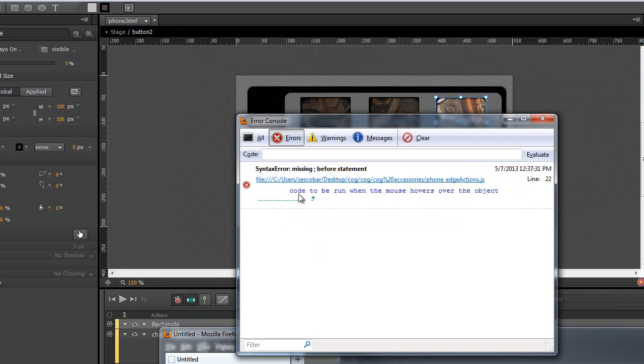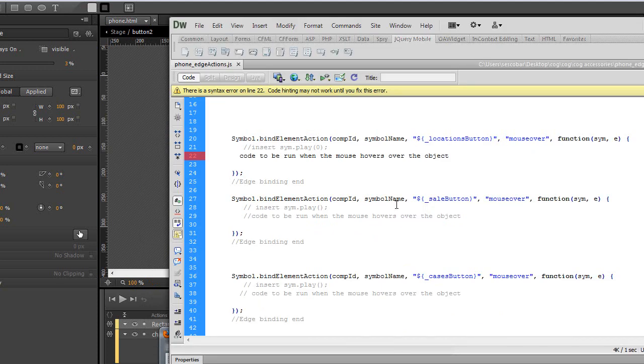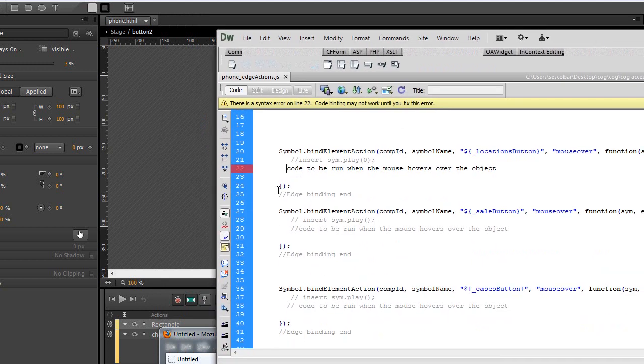I have an error here in Adobe Edge, which is what my program is called here, Edge JavaScript. So opening that up in Dreamweaver, you can see here, because I was talking about line 22, that Edge did not comment out its code. And actually, I just took out, I commented these errors, but Edge actually had about five or six of these exact same errors where it didn't comment out its code.